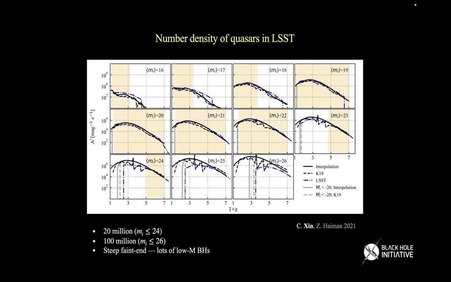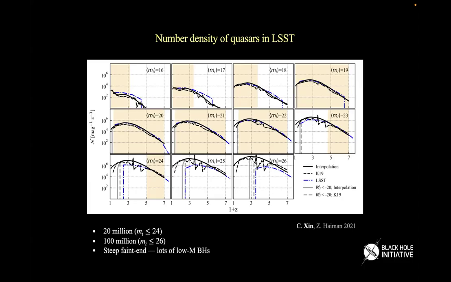As you can see, the yellow covers where the quasar data were, and in the last two bins there was pretty much no data, so it depends purely on extrapolation of the quasar luminosity function. But we get that, up to redshift 6 and to a single magnitude limit, there are 20 million quasars, which is pretty consistent with the recent results, with a factor of a few difference. This is very promising. But we're all about precision, so I talked to them yesterday, and we're going to figure out the difference, even though our methods are wildly different. This will be our little side quest that came out of this conference.